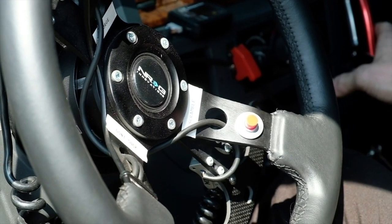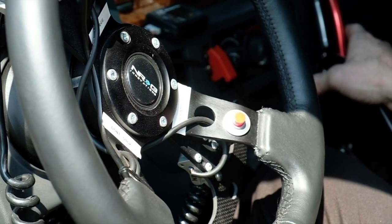It's got a DPC converter in it. It's a full manual valve body now, so it's shifted with nitrous, it's an air shifter, just to be more consistent. And yeah, that's pretty much the gist of the truck for the most part.